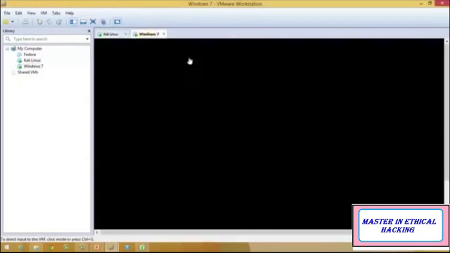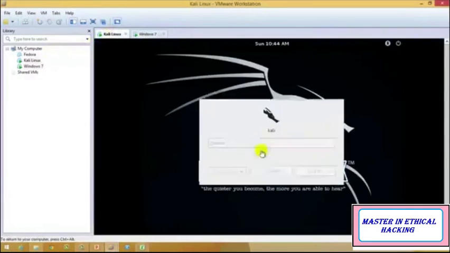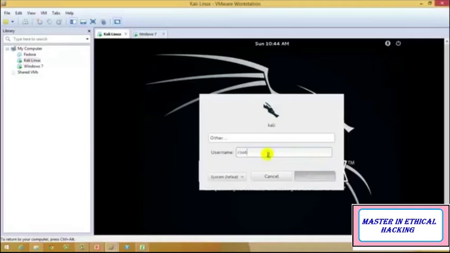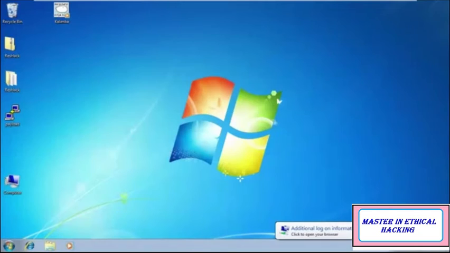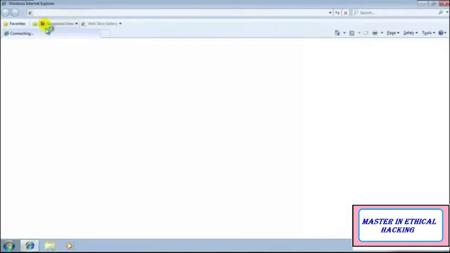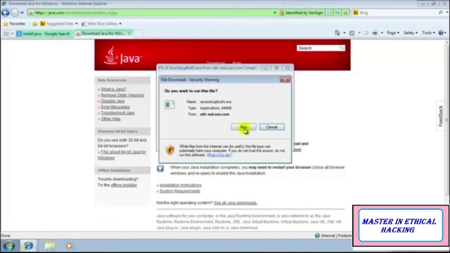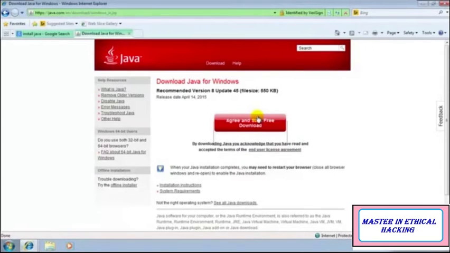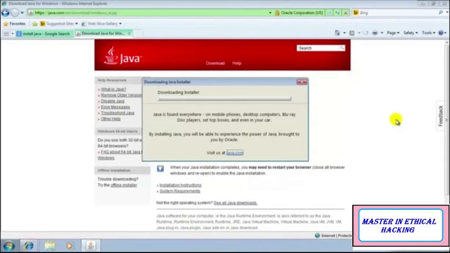It seems my Windows 7 has started. I need to install two things right now. One is Adobe Reader, and the other one would be Java, and I would install them right now. Let's open the browser. Normally, most people have this installed. The reason being that it is very much necessary in order for them to run a lot of things. Without Java, most people won't probably be running it on their machines.